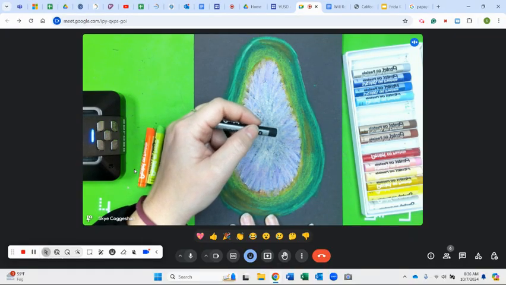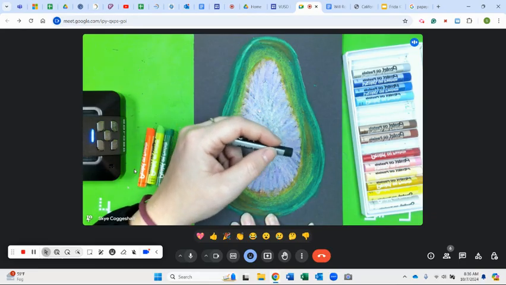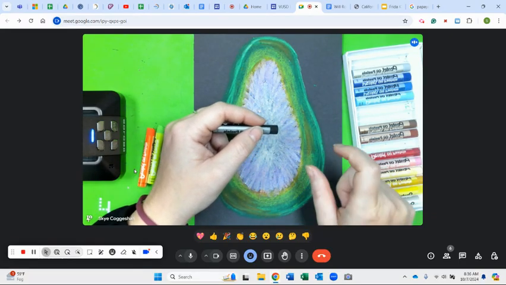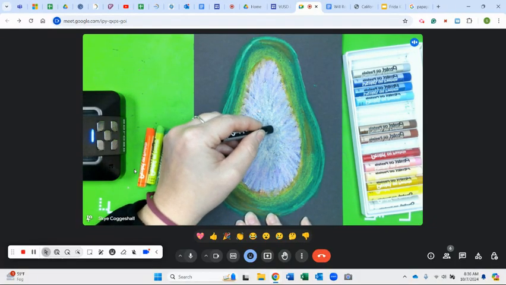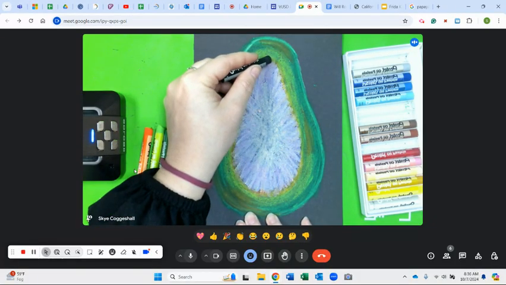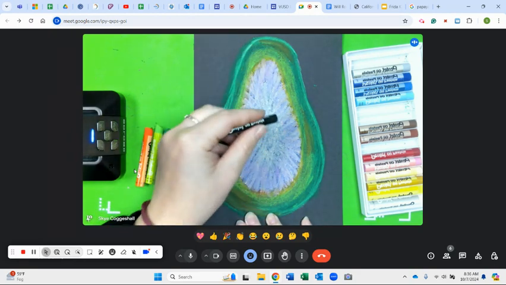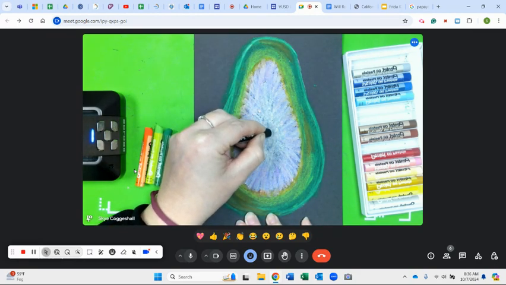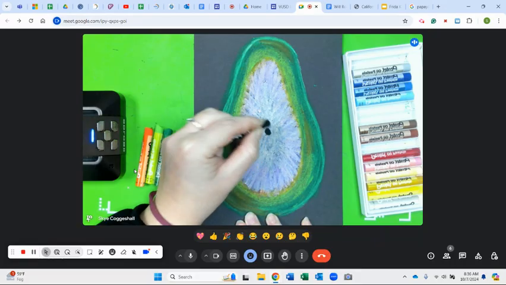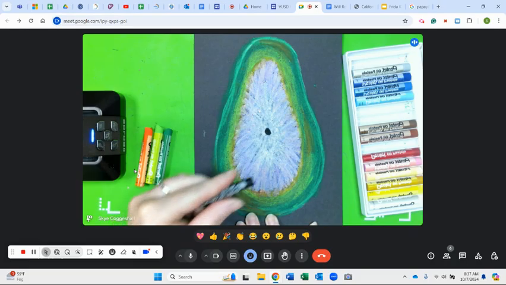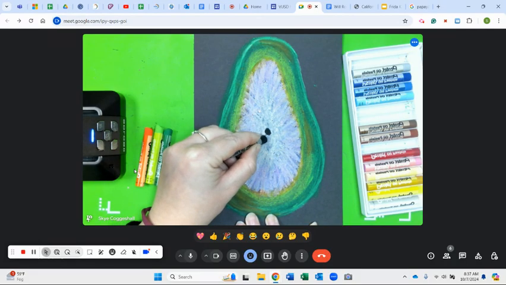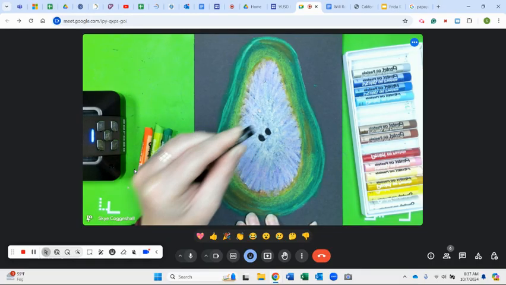So I want you to think of what size. They're not going to be as large as boba, so we know what tapioca boba looks like. It's a little bit smaller, and you're going to start in the center. You're not going to start on the sides or up at the top or up at the bottom. You're going to start exactly in the center, and you're just going to do a cute little black dot. And then you're going to move a little far away and do another little black dot.